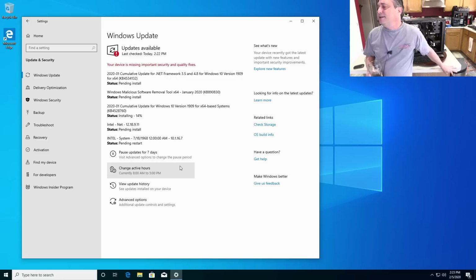Technically, Acronis will clone anything to anything. So Acronis will clone a hard drive to a hard drive, or a solid state drive to a hard drive, or a hard drive to a solid state drive, or an M.2 to an NVMe, or NVMe to hard drive, or hard drive to NVMe. Any combination that you want to imagine, if it's a storage drive, Acronis will clone it. The answer is automatically yes.